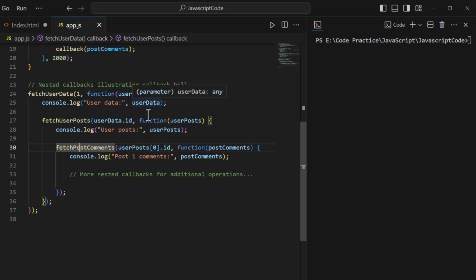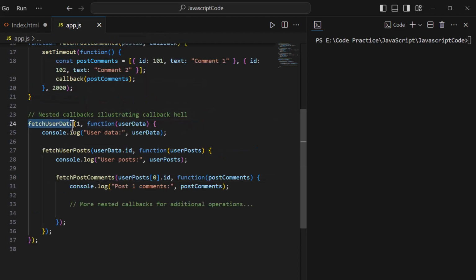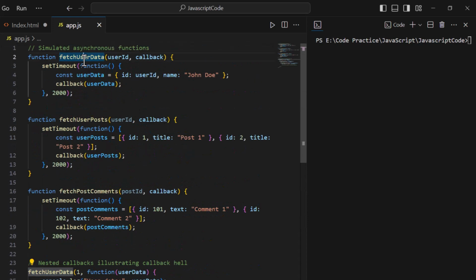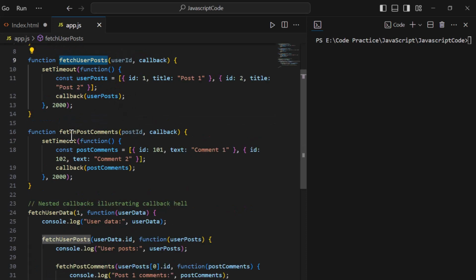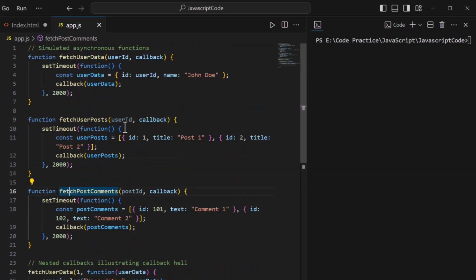Okay, and if you want to see the body of those functions, you can see there we have fetch user data, also fetch user posts, and also fetch post comments. Whenever we are fetching the user data, we take the user ID and then a callback function.